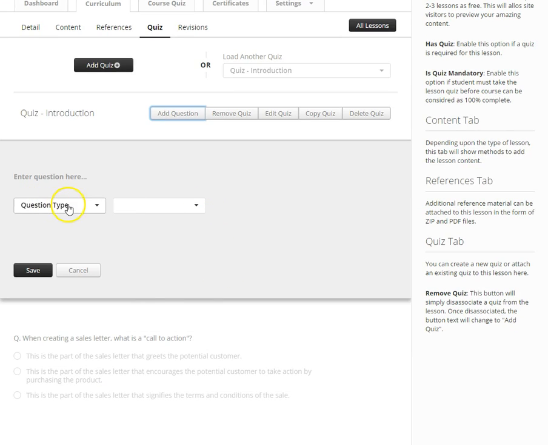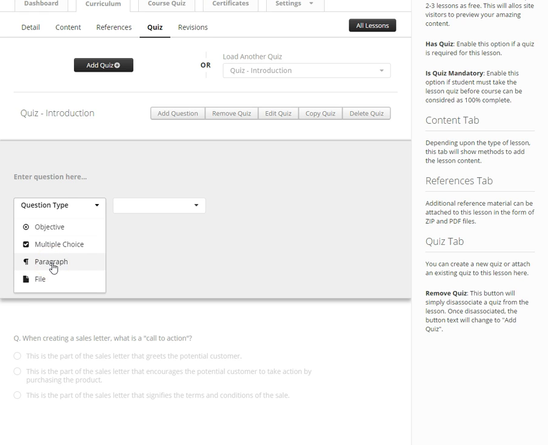So right here is question type objective, and this is going to be one possible answer out of however many options you want to allow. The multiple choice could be one possible answer or multiple possible answers, and you can create as many answers that are correct as you can are incorrect.